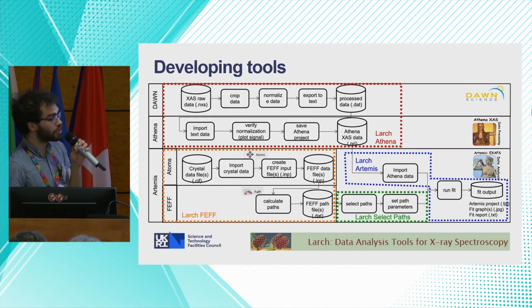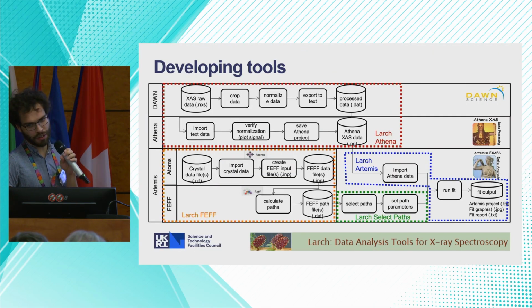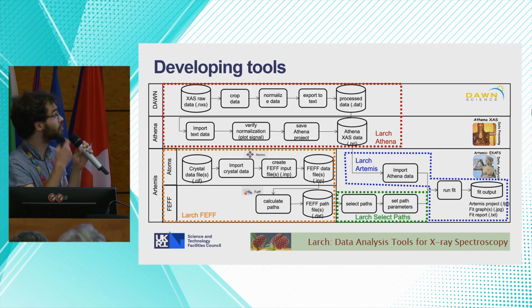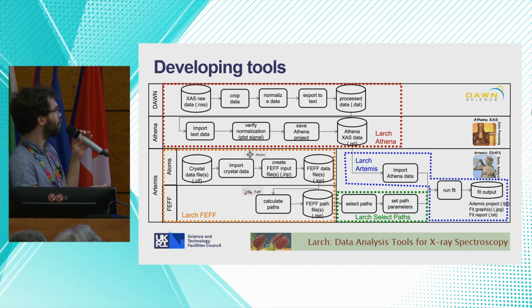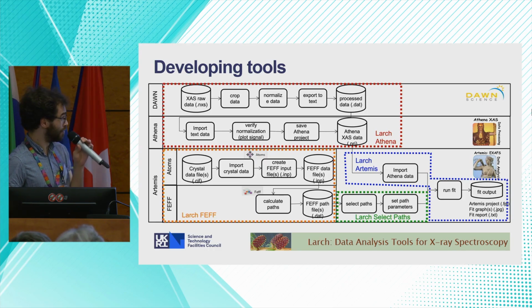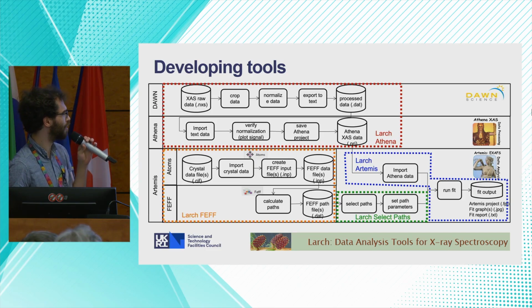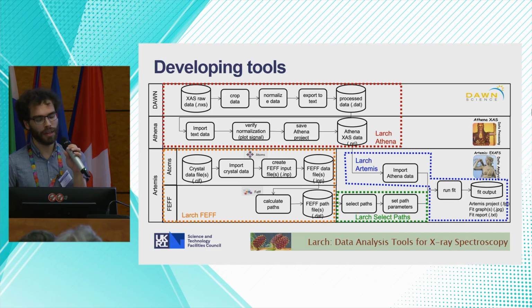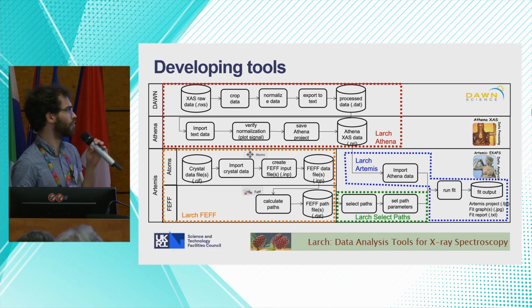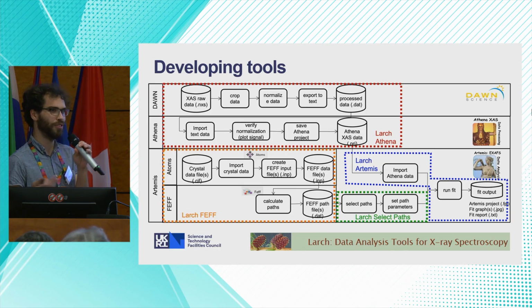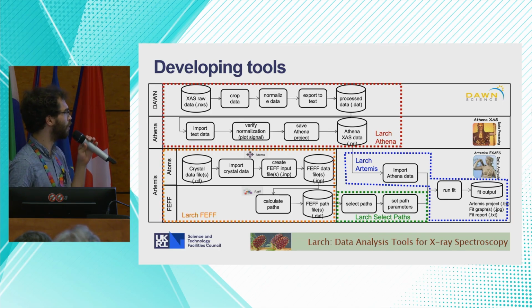So to get into some specifics then, I mentioned that our use case was X-ray absorption spectroscopy. So we were shown this overall workflow in reality using Demeter, which is a package written in Perl, and then there is Larch, which has also been mentioned at various points, which is the Python implementation, basically offering the same functionality, but with better prospects for long-term support. So that's what we'll go with.